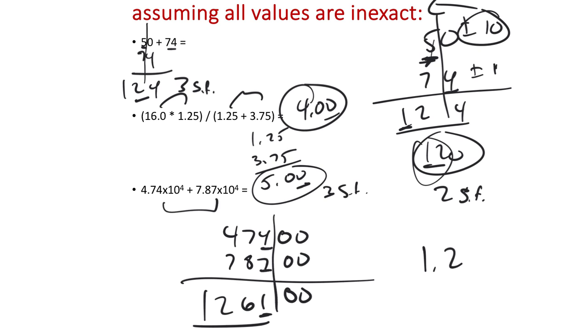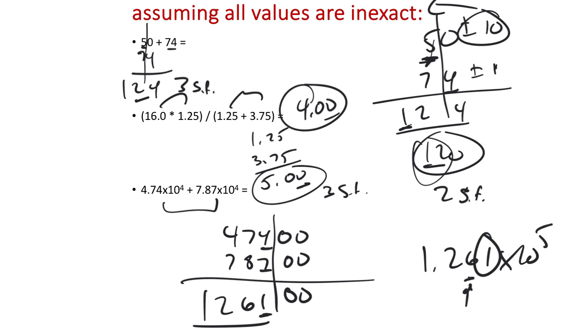Now if I use scientific notation, this is where this problem becomes tricky. If you just put this in your calculator, it looks like hundredths place plus hundredths place should be rounded to the hundredths place. So when you put this in your calculator and it says 1.261 e to the 5, you might be thinking that you should round here, but that's not the right placeholder. That's the placeholder of the hundredths place relative to the exponent of 10 to the 4.